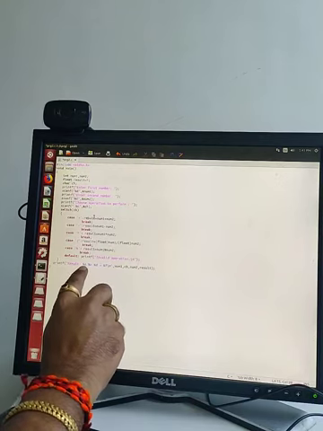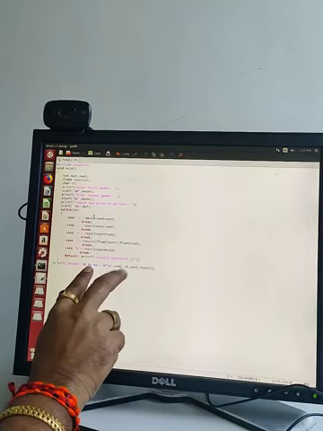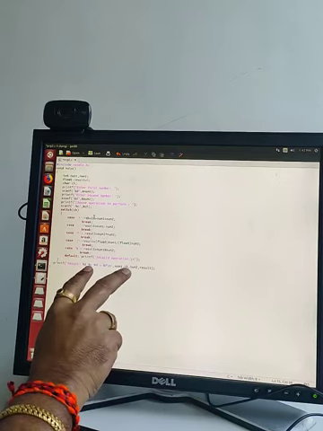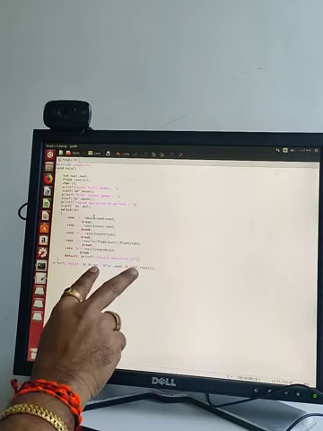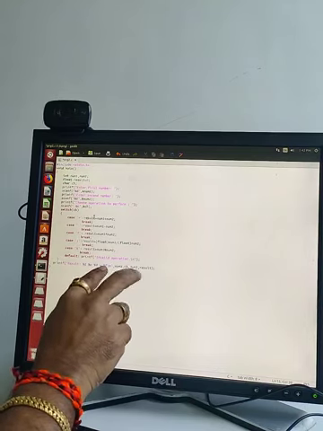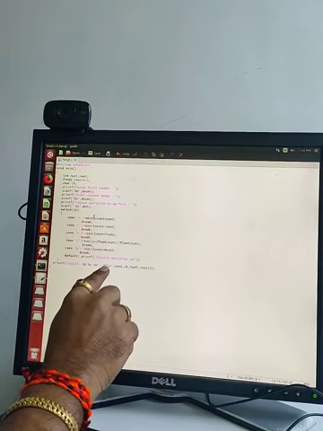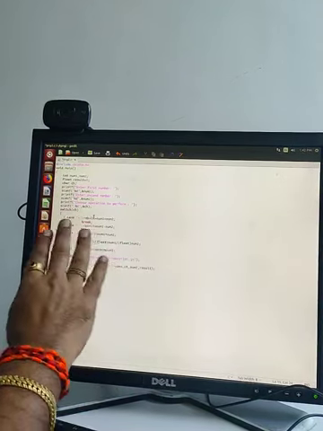Then here the result is going to be printed like this. The first number, number 1, is 5. Then what is the character here? The character is plus. Then what is the number 2 value? Number 2 is 10, is equal to, then the result. What is the result here? The result will be printed as 15.0000. So this is how it works.